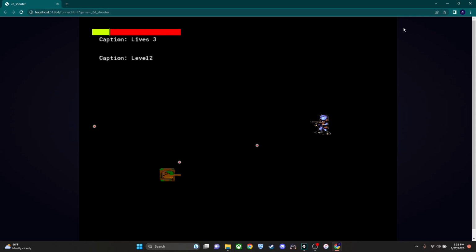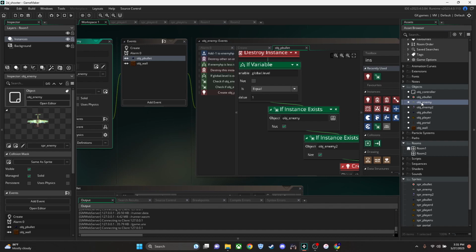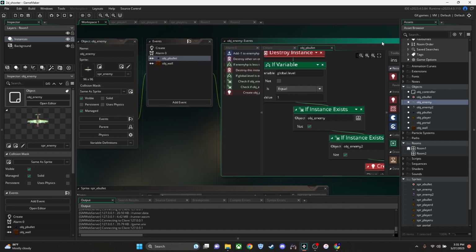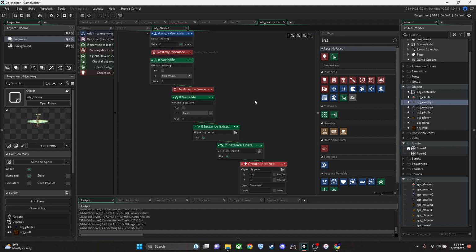Okay. All right. So now let's say you want to destroy a specific enemy. Let's go back into this code. Let's maximize this. All right, so let's see. So right now, we're just gonna work with this one enemy, and then we'll duplicate it.